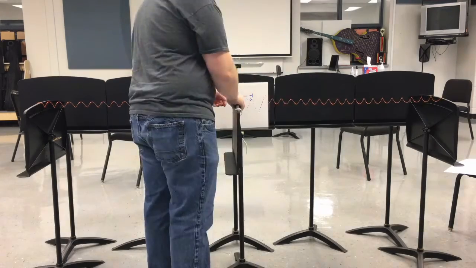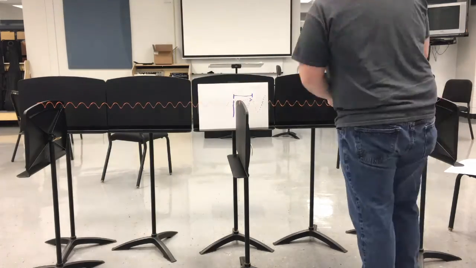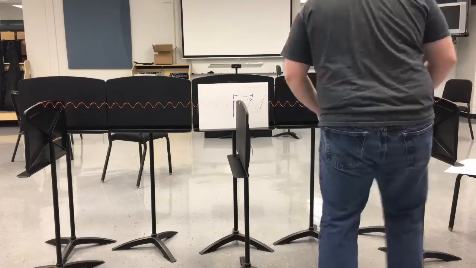Now let's change the experiment a little bit. I'm going to add a third stand right here in the middle. I'm going to find our new center point of the slinky on the right. With the stand in between the long distance of slinky, it cuts the whole distance in half. So now we have two different points: the end point that we had before, and a new starting point. Each one of these points, beginning, middle, and end, are called nodes. Nodes are just where there's no sound or no vibration, so all the vibration is choked.